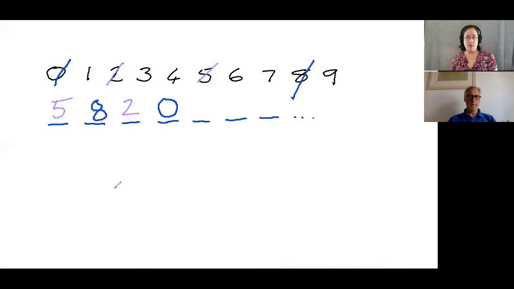I think I might be stuck now because I need to make a five digit number so 58200 and something and this would have to end in either a zero or a five to be a multiple of five and we've already used the five and we've used the zero so I think I'm stuck.